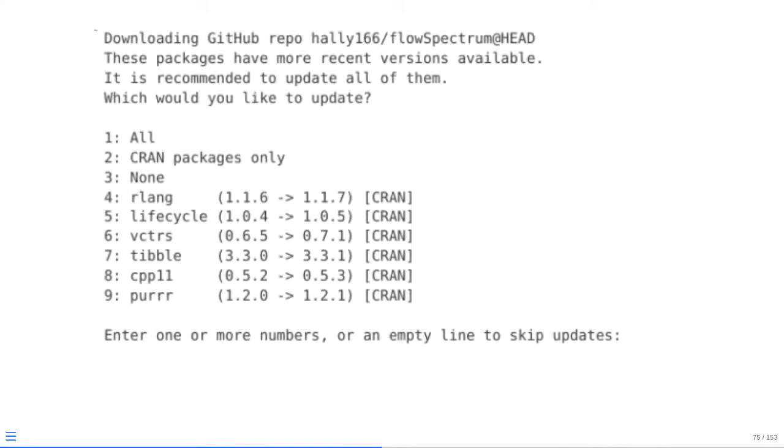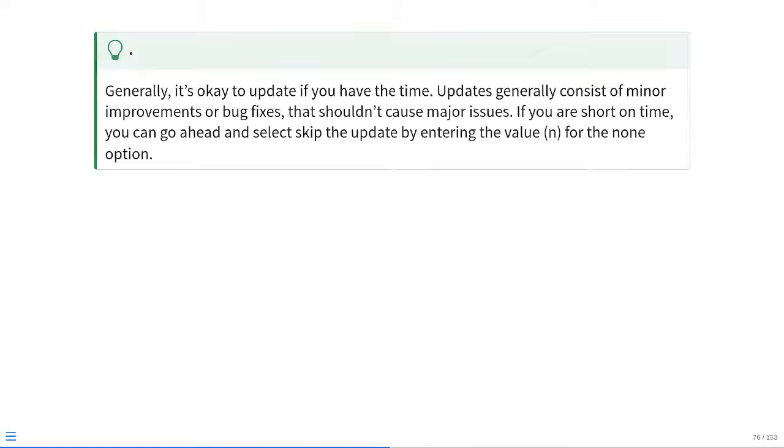and hit enter in your console window to be able to move ahead. Part of this depends on how much time you actually have. If you're rushed on time, it's fine to skip it for the time being. But if you have extra time and want to update, please go ahead and update. As you can see, if you're looking at the package version numbers, most of these changes seem to be relatively small, so it's not really going to affect your code on a day-to-day basis whether you update or you don't update.